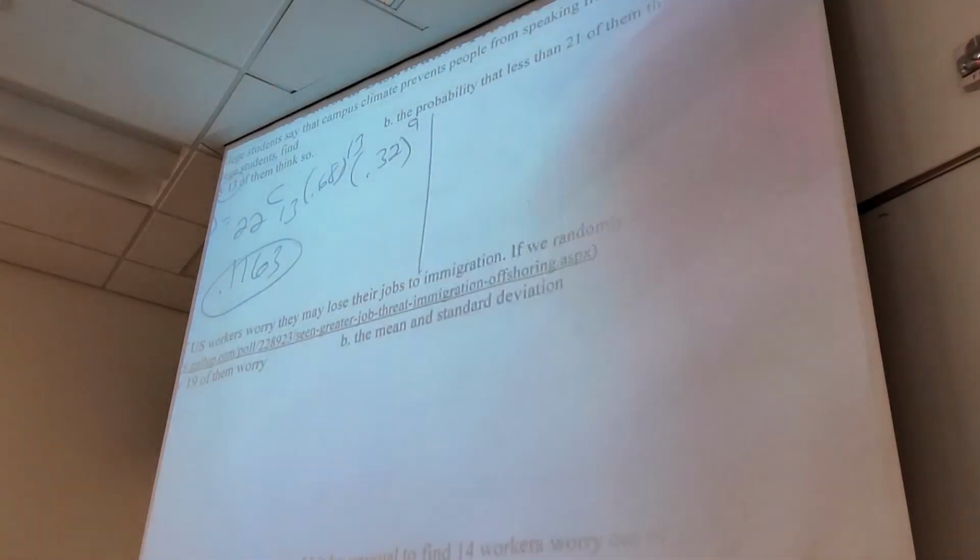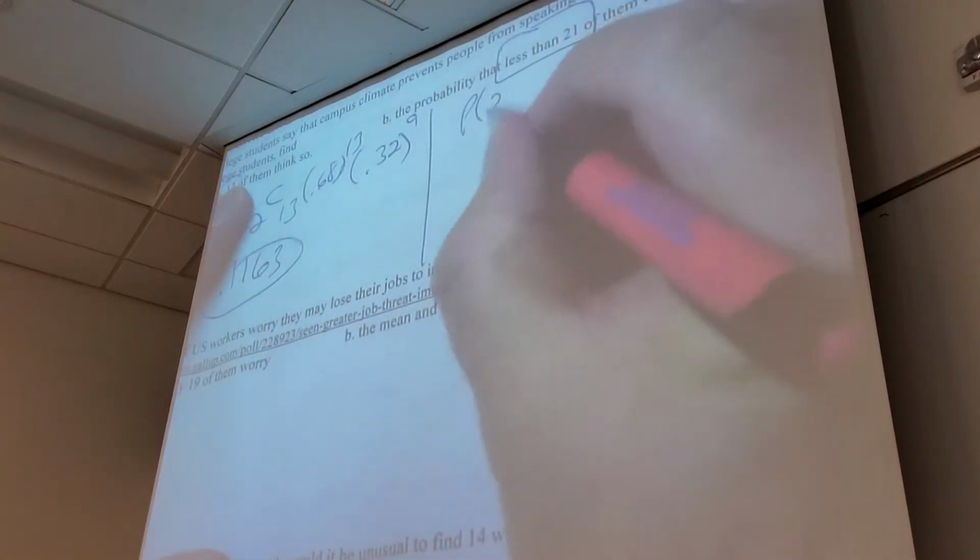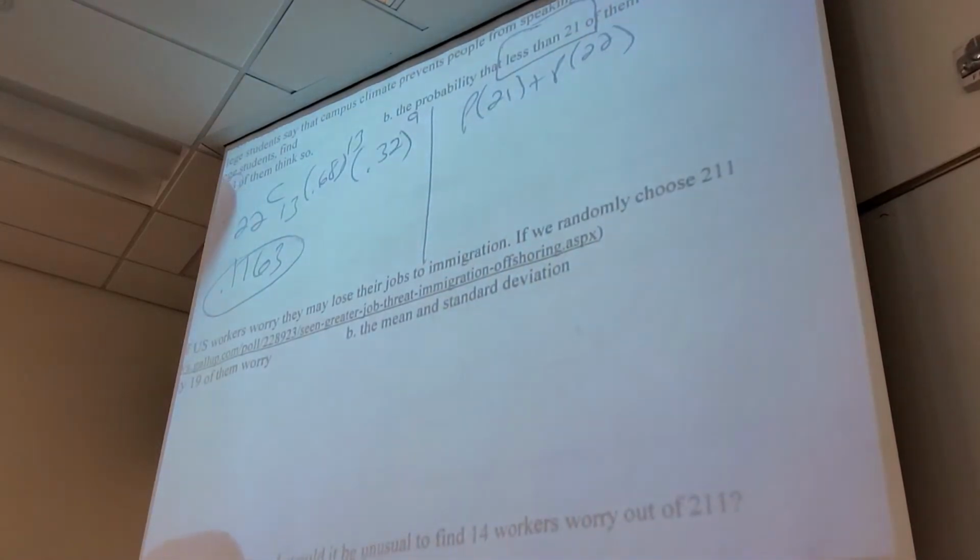Then we had this interesting discussion about how "at least one" is the most common example of this idea. But the idea is if the opposite situation has less work to do, then I'm going to do that, because then I can do 1 minus that. For less than 21, what's the opposite of less than 21? 21 and 22. So if you do the probability of 21 and the probability of 22, that'll answer the opposite of what they want.